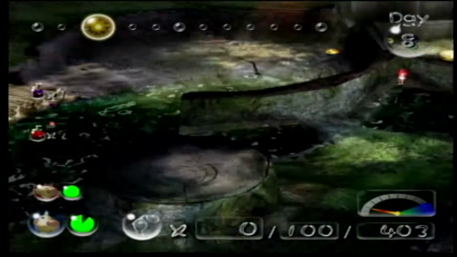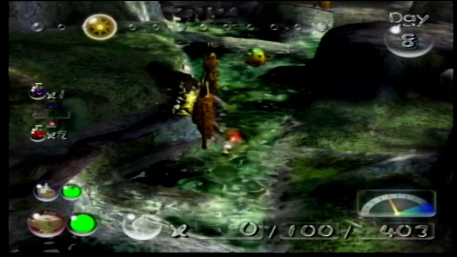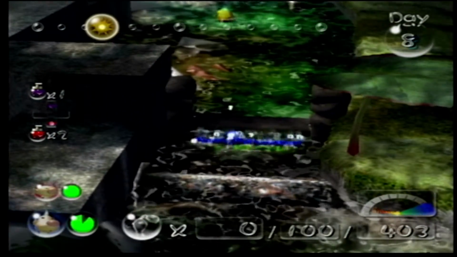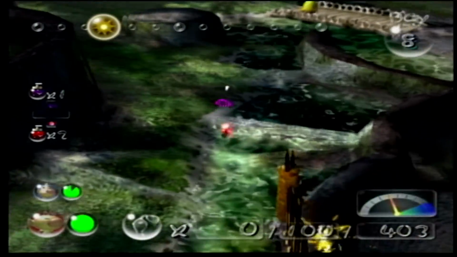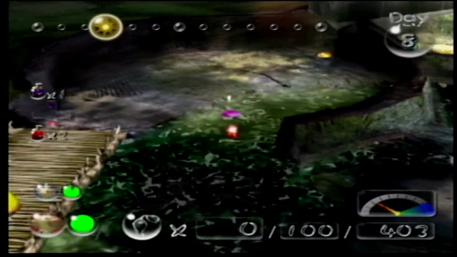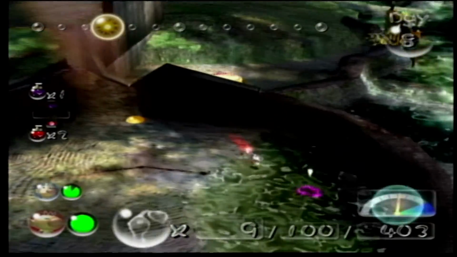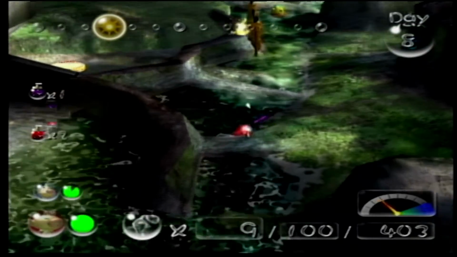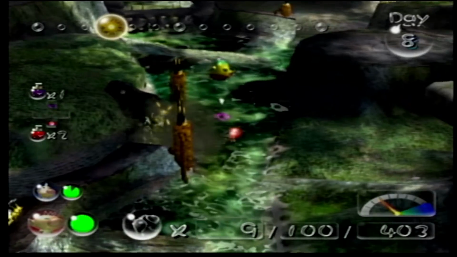He's almost done. Hurry it up. Come on. I'm going to go ahead and run around, try to get these other yellows on that gate. Now, we do need blue Pikmin to carry this thing out because, of course, water. You need to use the yellows to tear down the gate.